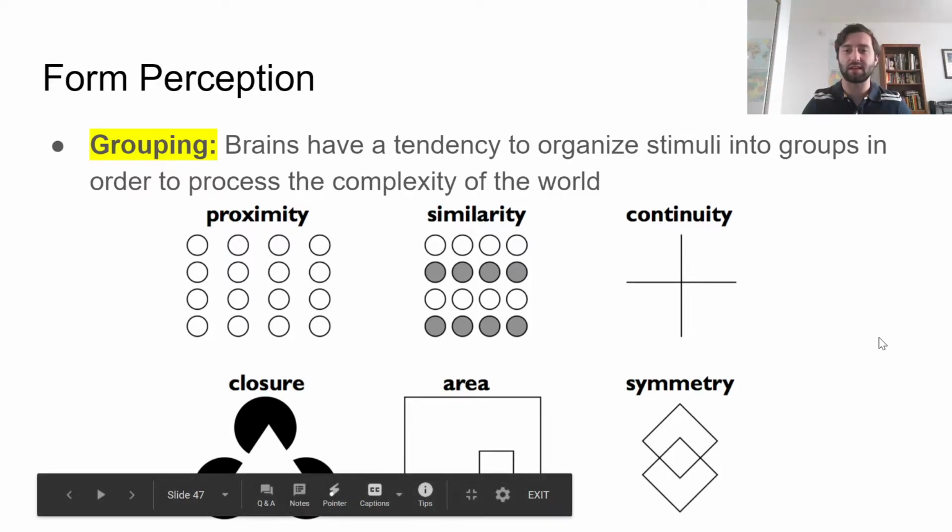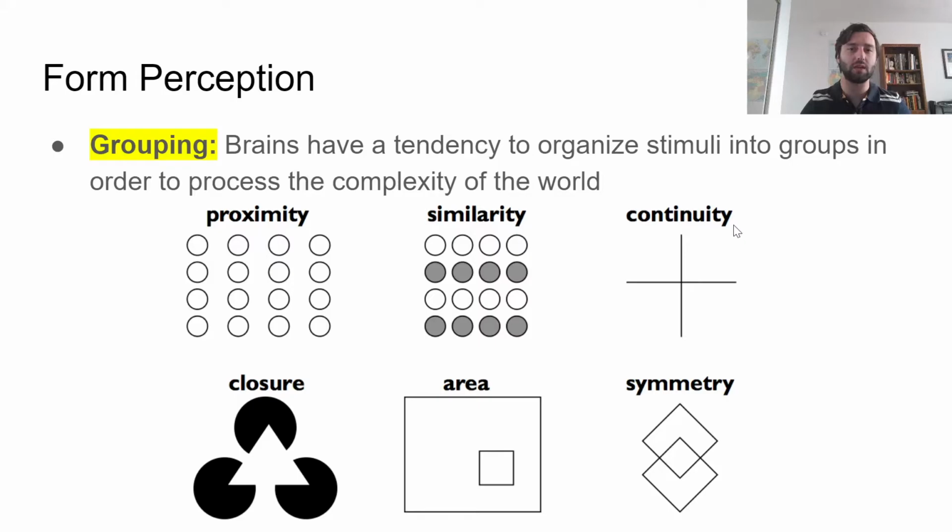We also have something like symmetry. So if I look at this here, and I said break this into 2 pieces, what you would probably say is, oh, there's a diamond here and a diamond here, right? It's symmetrical. It's 2 of the same thing. Or you could say this is a piece right here, this arrow, and here's a top piece right there. There's another arrow. And what we're doing is we're saying it goes together. It makes sense because it's the same. It's the exact same on both sides. It's symmetrical. If I cut it in half, it looks exactly the same. So it goes together. And we're going to talk about these other kinds: proximity, similarity, continuity and closure right now. But again, all of this is in ways that we group things together.